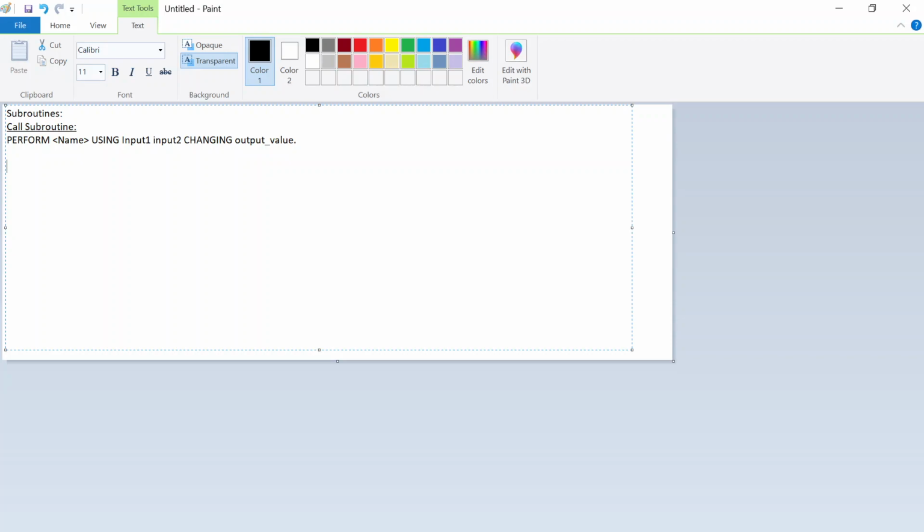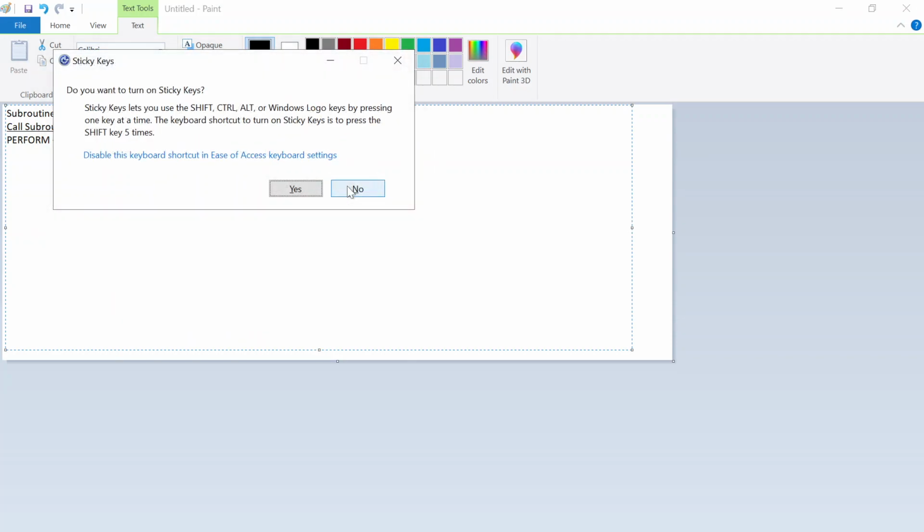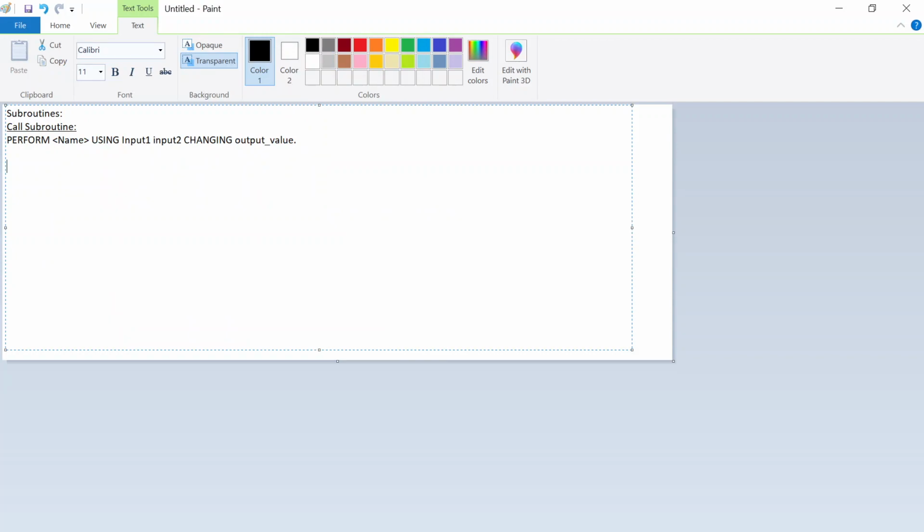Where are we going to implement the code? To implement the code we have a subroutine definition that should be after this perform statement. Form, subroutine name.